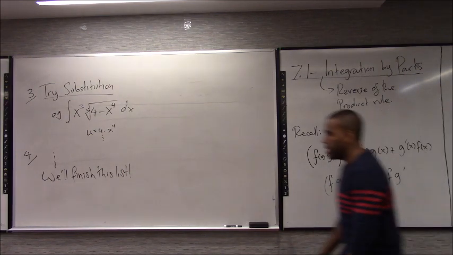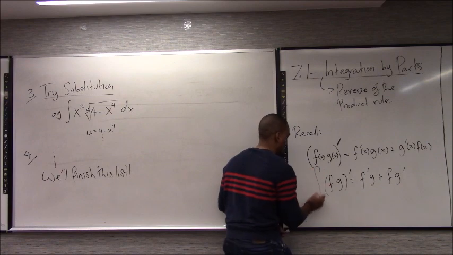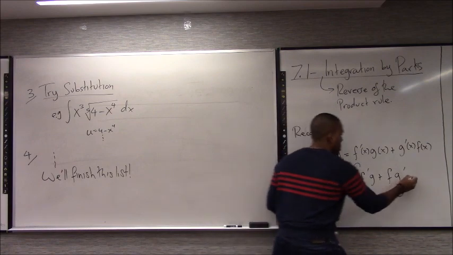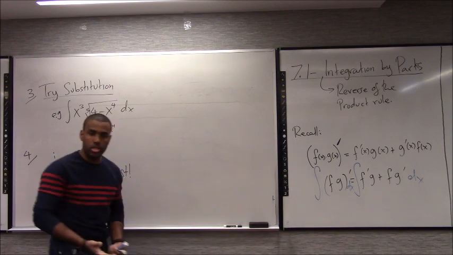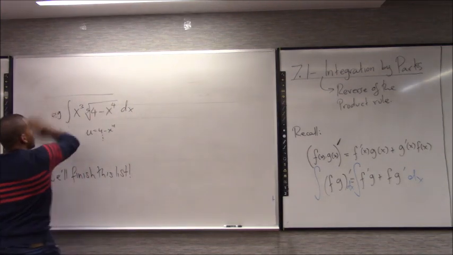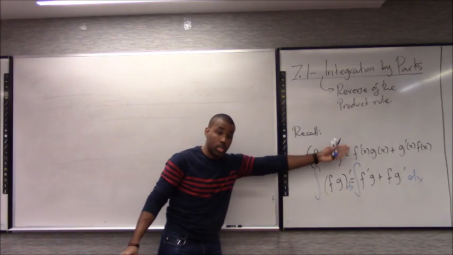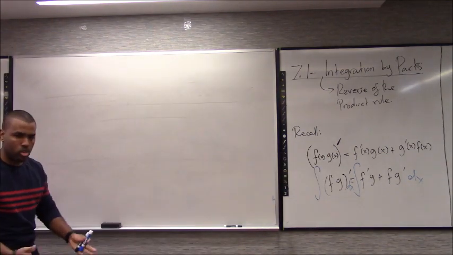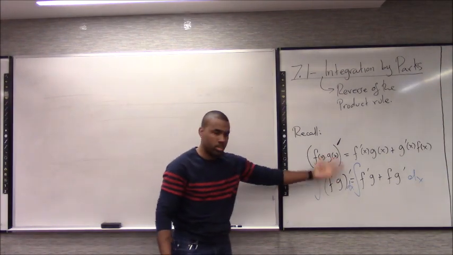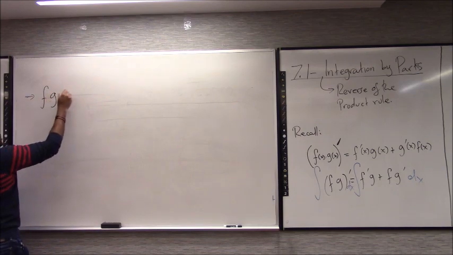Here's what we're going to do. Let us take the integral of both sides with respect to x. So I'm going to integrate both sides. Now, the fundamental theorem of calculus tells you that the integral and the derivative are almost inverses of each other. If you integrate a derivative, you just get the original function back plus a constant, right? So there's going to be a plus c. I'm not going to write it, but just know it's going to be there. The integral and the derivative cancel each other out, and so this will give us just f times g on this side.